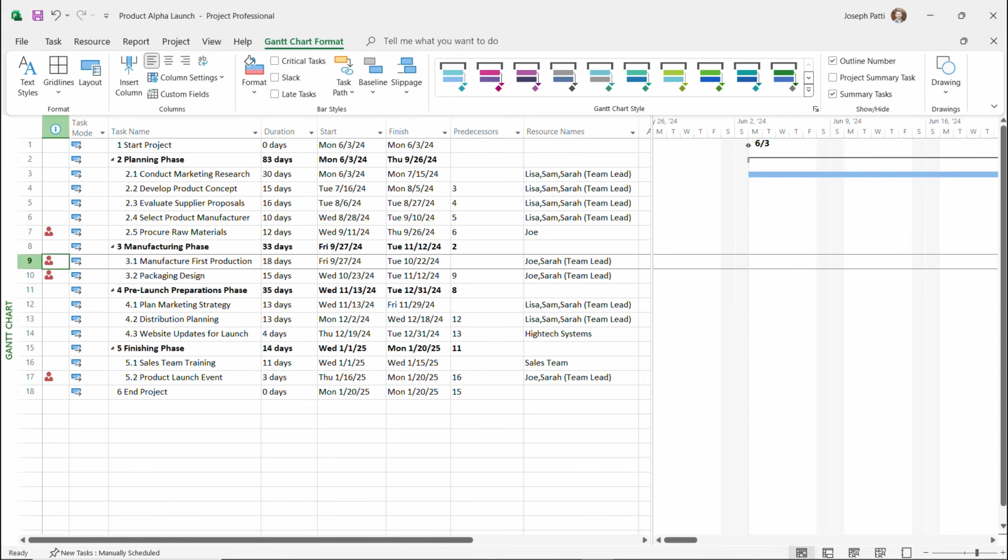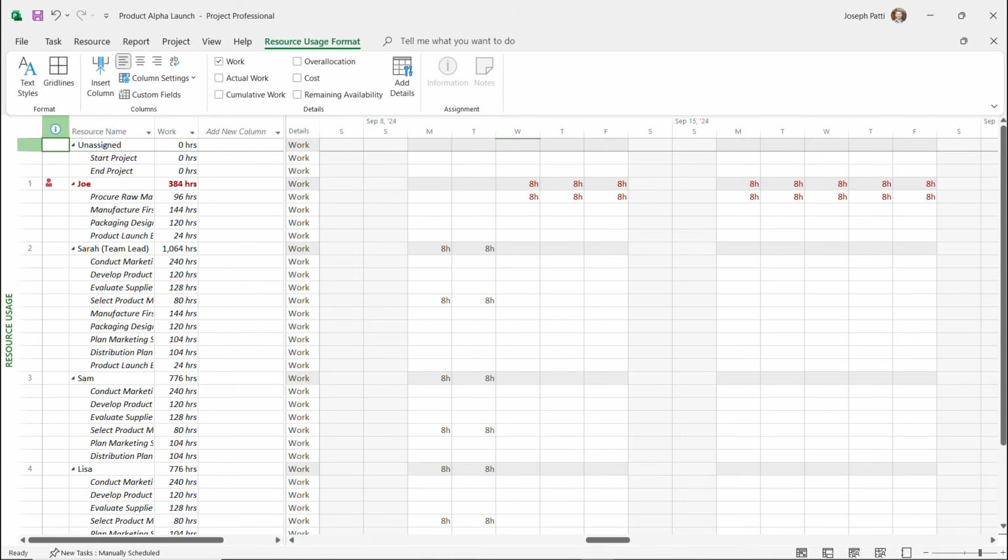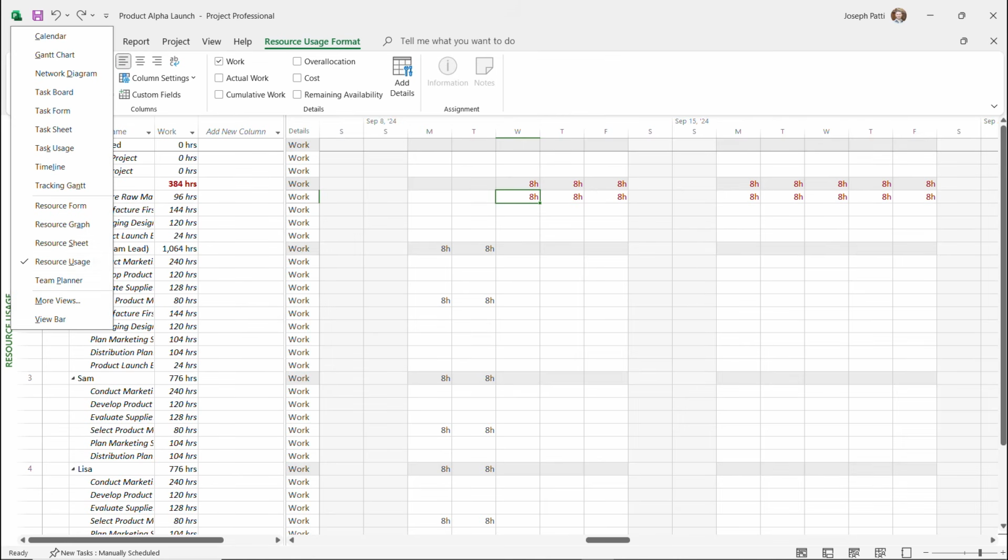Now, if you really want to see more granular details, you can right click on the Gantt chart and go over to what's known as the resource usage. This will show you where I'm actually being over allocated. And you'll see here that for the raw materials, I have 8 hours, and I should only have 4 hours. Now you might think you could just type in 4 here and that could work. Yeah, that would work, but then you would have to do it for all of them. Instead of doing that, I'm going to have the system do it for me. I can do that by going back over to our Gantt chart.